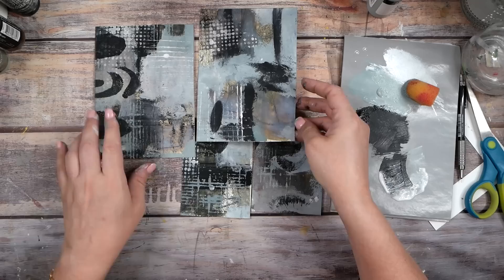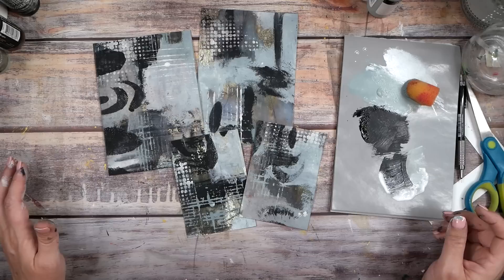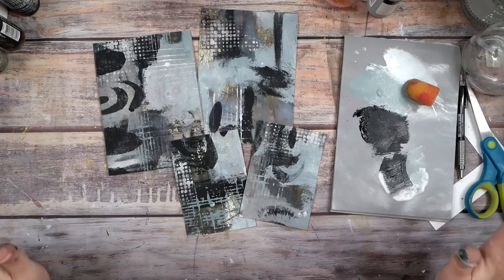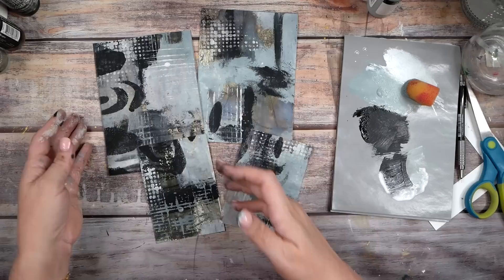For the moment I'm going to consider these finished. Look at these two — I can't tell you how much I love this one here, and how much I love this one here. All in all, that is a good art painting day. I know you doubted just as much as I did because I was making a mess there with some dark colors, but we're going to call this a yummy grunge collection. I can't wait to see what you're painting. Don't be afraid to substitute anything you have on hand, and I'll see you the next time I have an intuitive painting!